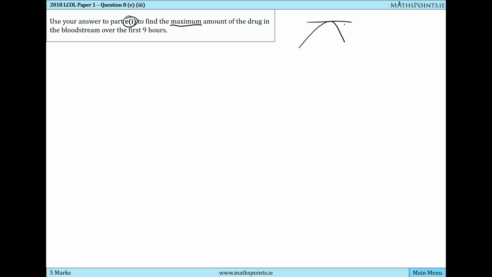across there and a tangent to that curve at that particular point. And we can see that at the maximum, the tangent to the curve has a slope of 0, or a rate of change at 0. So at that particular moment in time where the maximum occurs, the rate of change is 0. So we're going to take the rate of change that we found in E part 1.